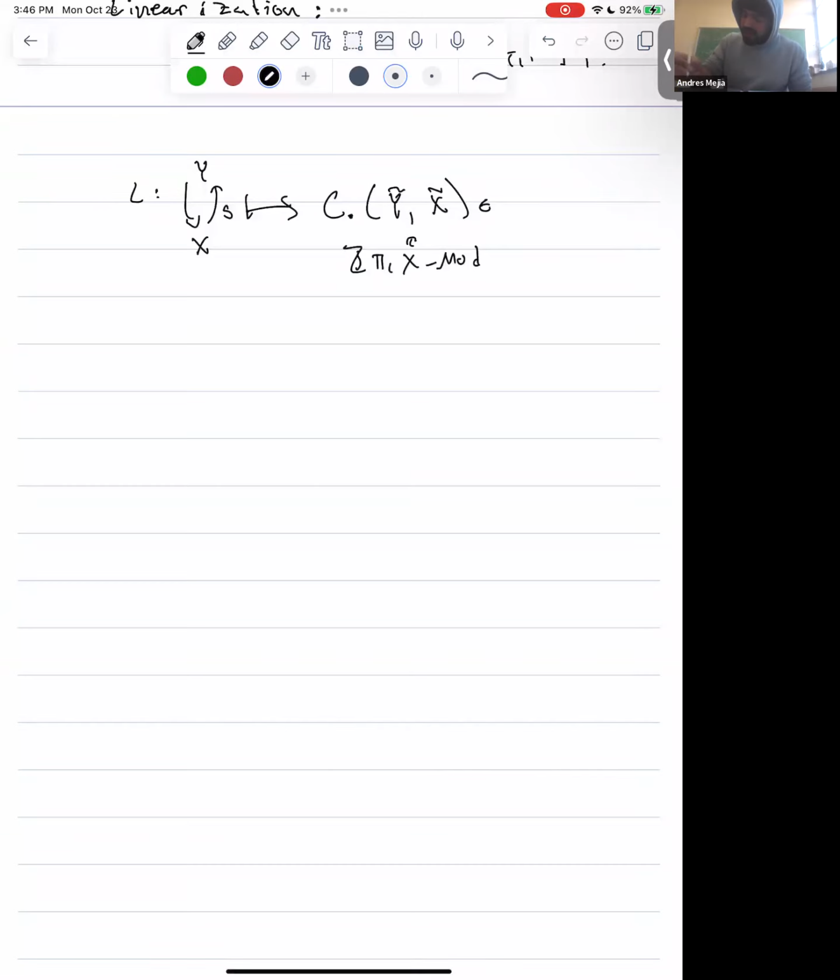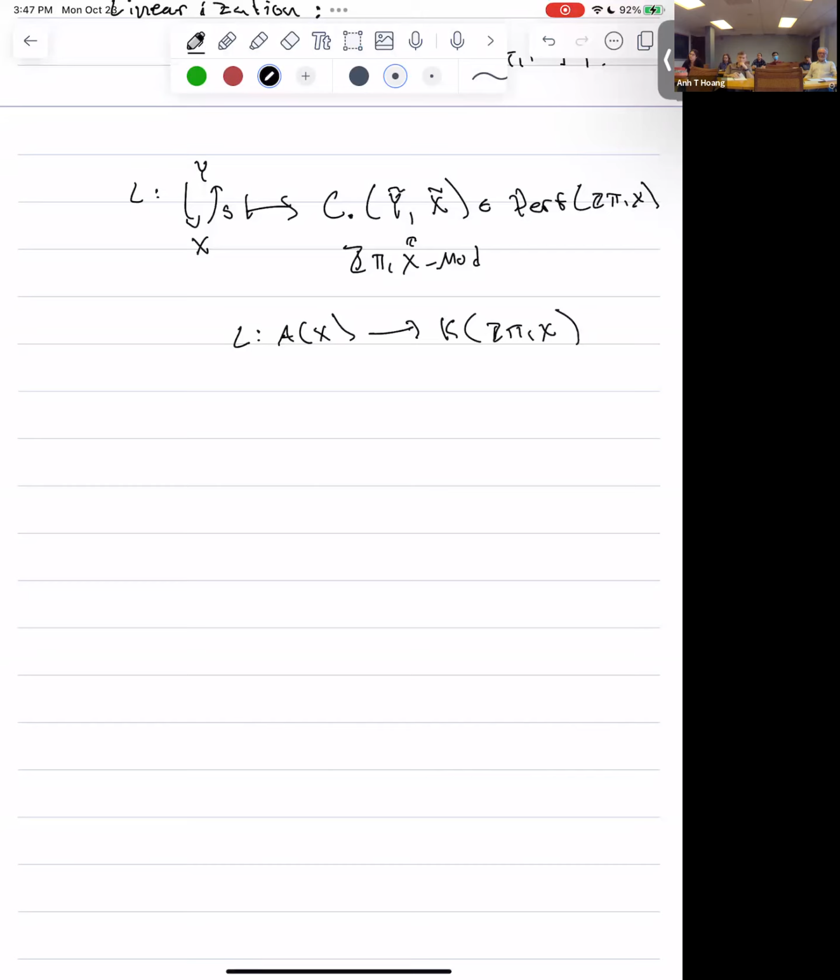And actually, we can do better than that. It's a perfect complex. So it's the type of thing that's finite enough for us to take its K theory. If you don't like this, you can replace what I just said by: there's some version of an Euler characteristic that picks out a projective module for you. And that's, I think, how, for example, Wall first imagined that this kind of thing would work. This map is coherent enough so that it induces a map from the A theory of X to the K theory of Z pi 1 of X. And this is the non-equivariant linearization map. And now I will begin the equivariant story.